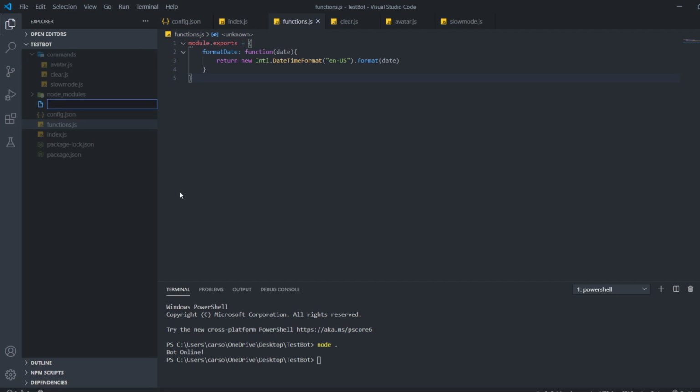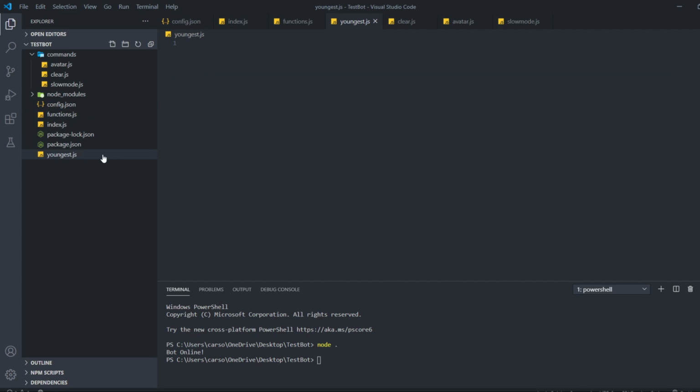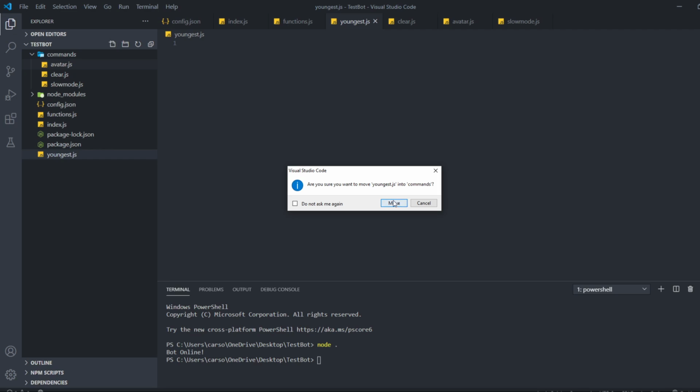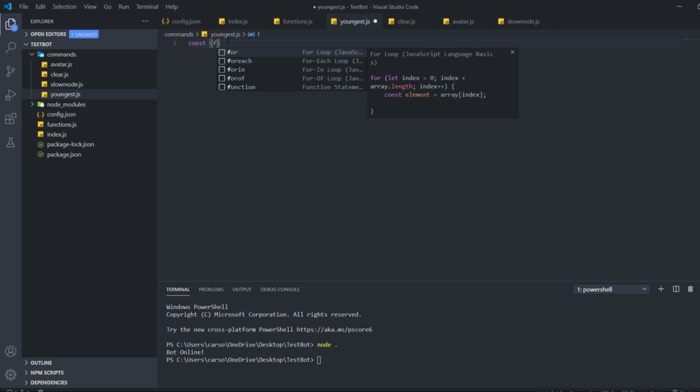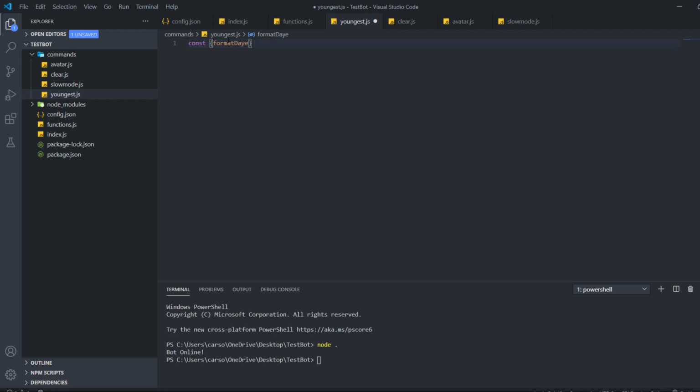Then you're going to want to make a new file called youngest.js and put it in your commands folder, and you're going to want to have const and name it formatDate. I'm just going to space this out a wee bit.